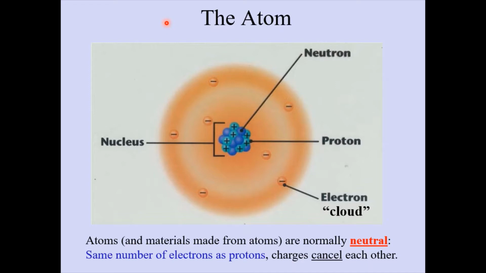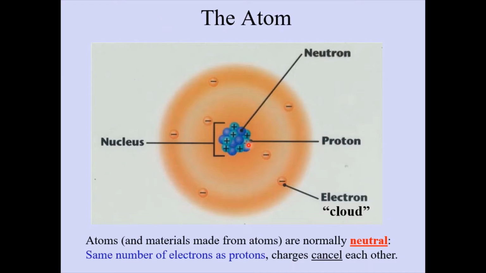So in order to understand the basics of electricity, we need to know a little bit about the atom. This is something we're going to discuss in much greater detail later in the course when we have a whole chapter on atomic physics. But for right now, we can get by with just a very basic picture or model of the atom.